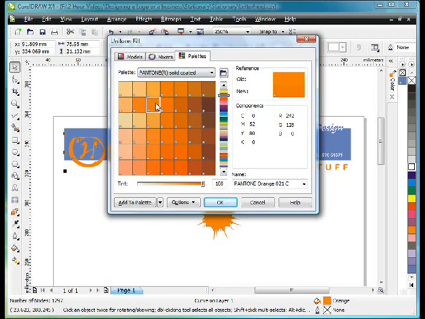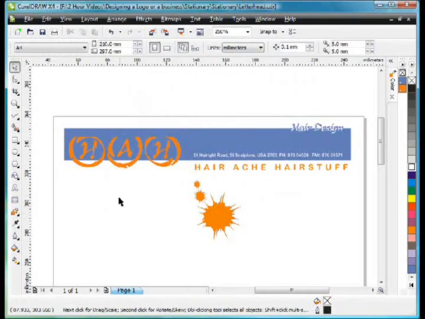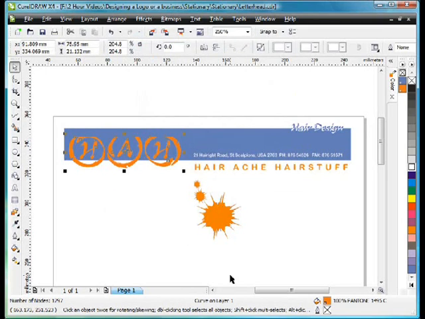In fact, if I click through them, watching over here, I believe that color is more closely matched and brighter, which is what I'm looking for. Well, rather than click OK, I'm actually going to add this color to our new color palette. Simply choose from the drop-down list the new color palette, Headache, and then click Add to Palette. And as you can see, it's now been added to our palette. Click OK, and of course, this now is also colored according to the new Pantone color.